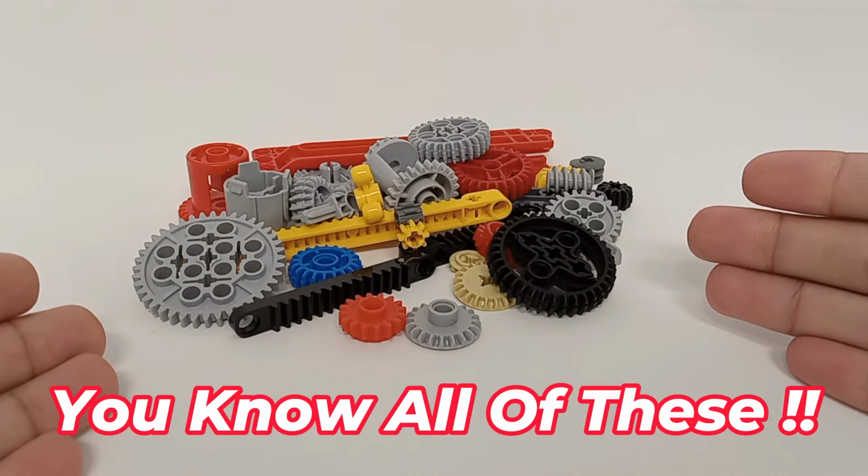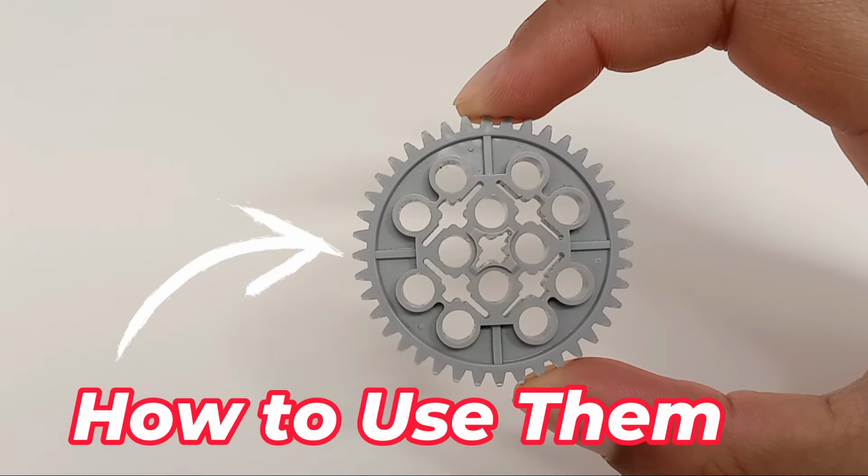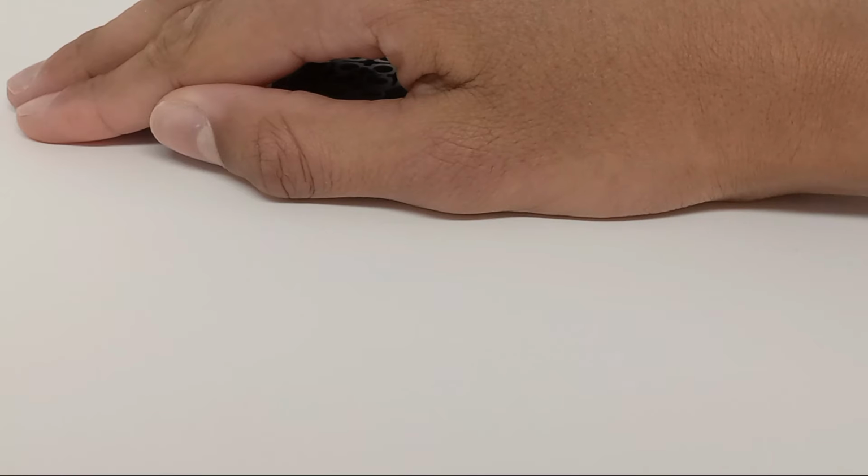Now that you know all these gears, we're going to look at how to use them, starting with spur gears.